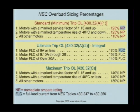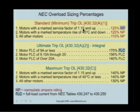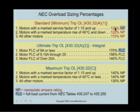Okay, so if we go back to the slide here, the code tells us you could set the protection device at 125% of the nameplate, if you want to. So in our example, if it was a 10 amp motor with a service factor of 1.15 and up, and the label says 1.16, well, that's in that condition, so I could set it at 125%. But you're saying, you know what, we'd like to protect this motor, so we'll set it at 100%. And if it doesn't work, then we'll adjust it up. But we probably won't exceed the 125% because now you're allowing possible excessive heat.